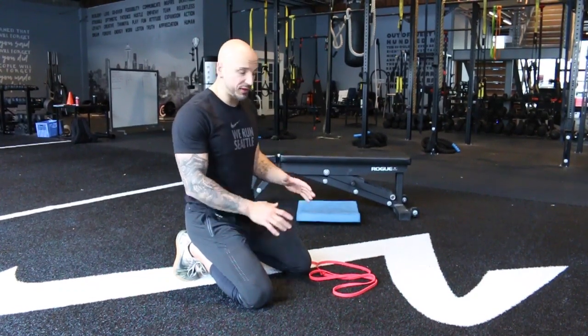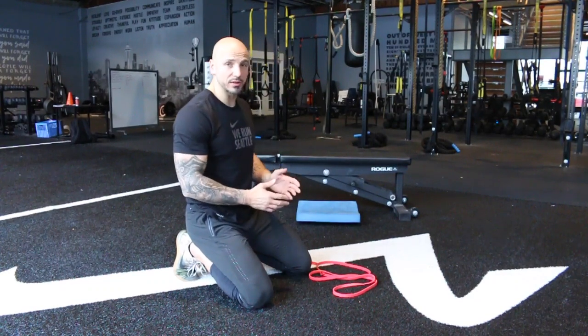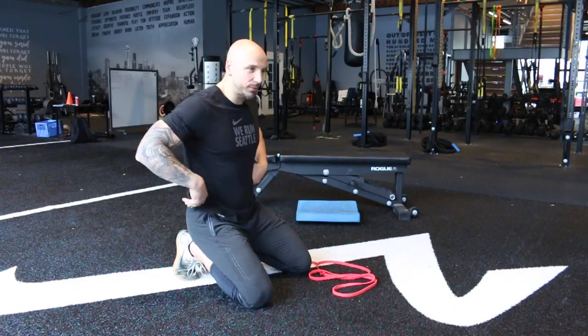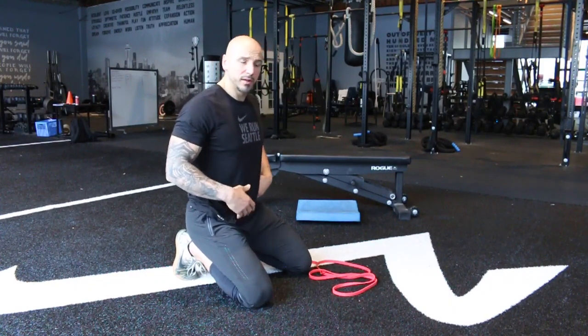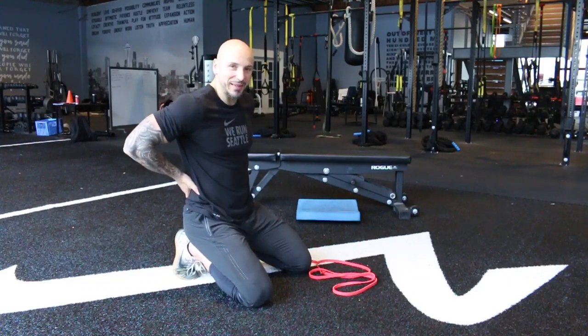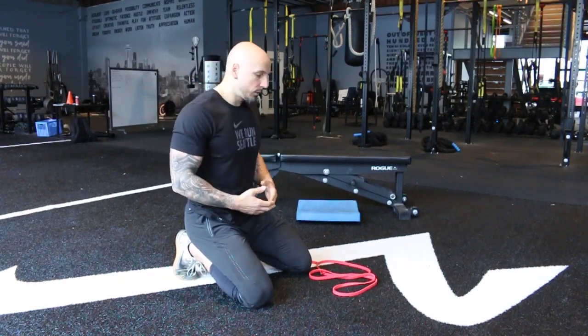Once again, doing this cat camel segmental stabilization is incredible, right? It's hard to explain unless you take somebody with cranky back and hips and you take them through this drill and then they stand up and they're like, whoa, what just happened? That feels amazing, right?